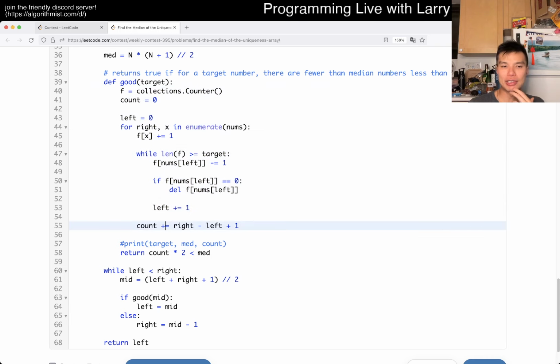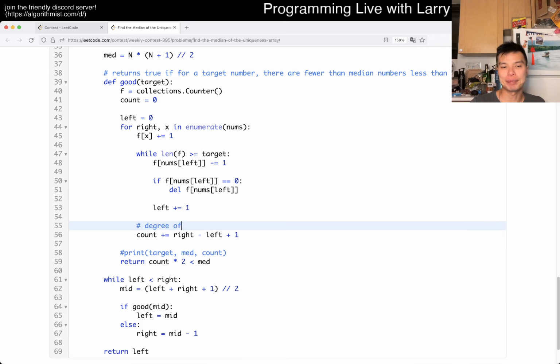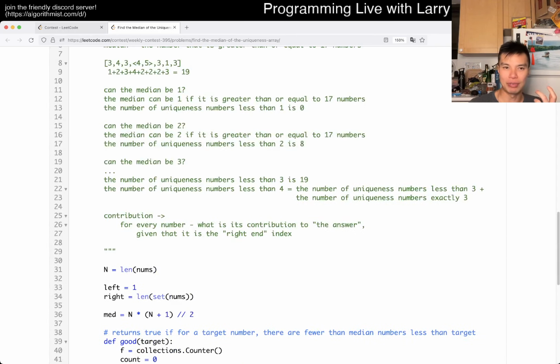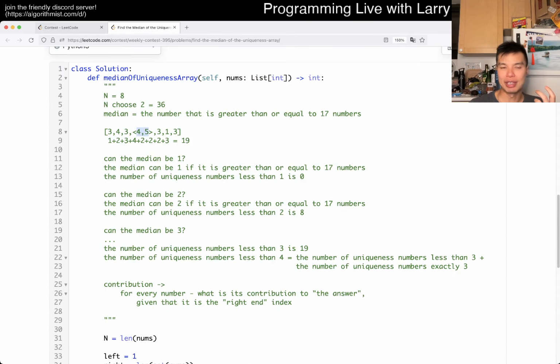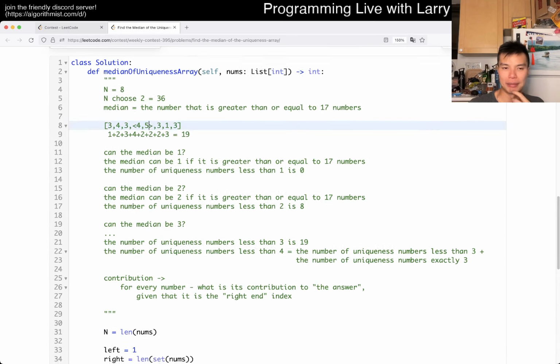And then the only tricky part is this count. And it is just basically what I call the degree of freedom. And when I say degree of freedom, I mean the freedom to choose the left side of, right? And of course, in that case, there are this number of things to choose from. And you can go through why that is, right? Because if you have 2 degrees of freedom and you just work out the numbers.